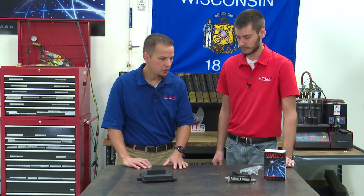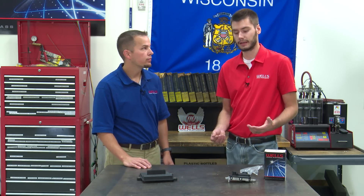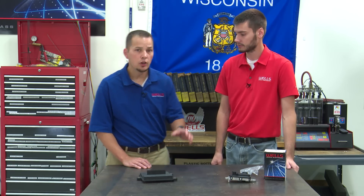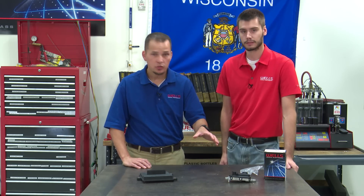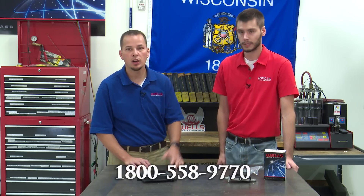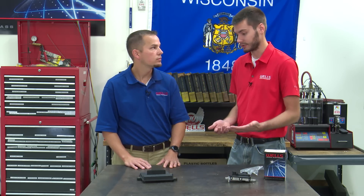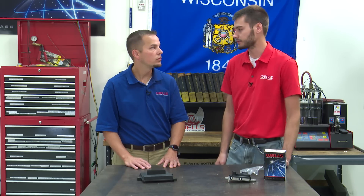This covers GM and Ford, but are there any other makes that use fuel pump driver modules? Yes — these are just two examples we get common calls on. There are others out there, and some need to be programmed, some don't. It really depends on the manufacturer, so always consult your service information to know for sure. If you ever have any questions regarding programming or catalog information, you can dial 1-800-558-9770 — prompt one gets you to the tech department and prompt two gets you to the catalog department. We're always here to answer your questions, because it can be confusing. You hook one of these up, your truck still doesn't start — well, this one needs to be programmed, this one doesn't, and this one's common to blow the fuse. Just some other things to look for, and that's what we're here for.